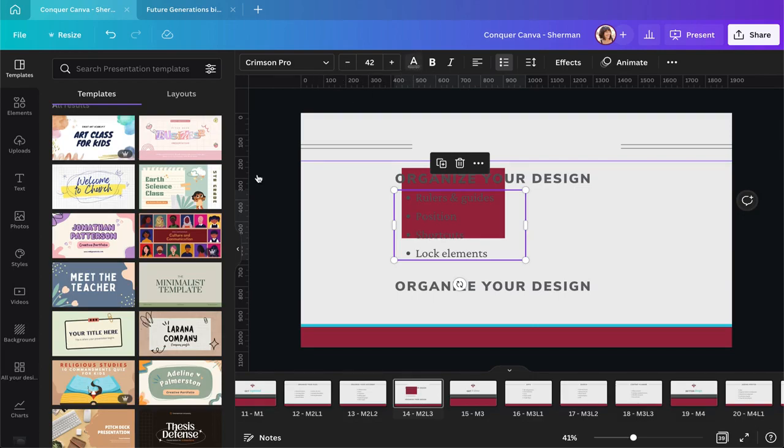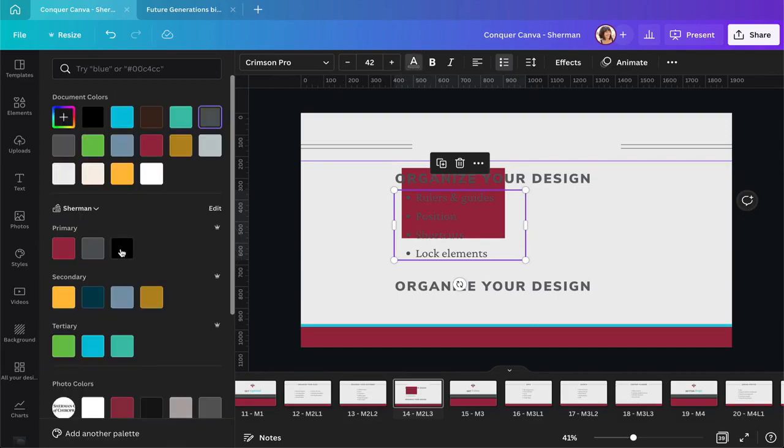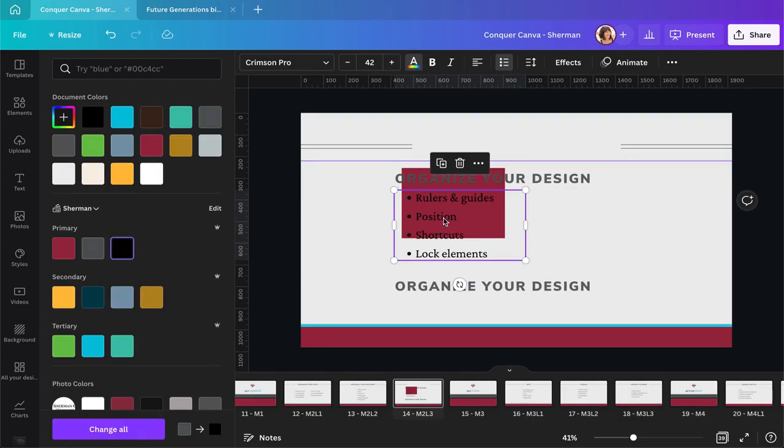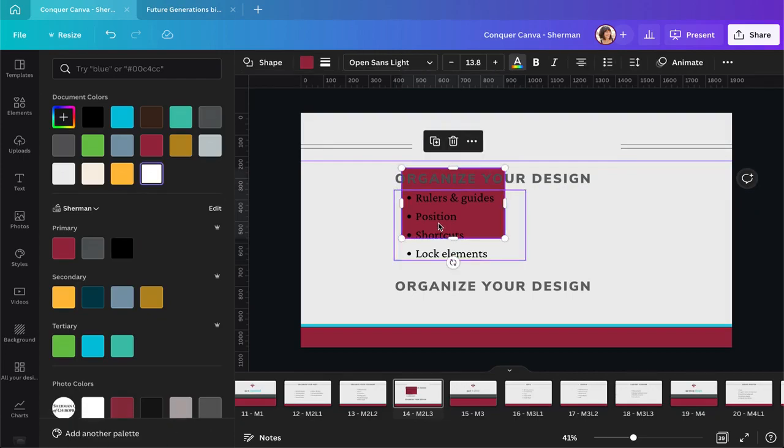Let me change the color on this a little bit so we can see it better. Let's make it black. So I could move this text box over to get to the red box, but I want it exactly in that spot, and I don't want to have to position everything again. So I can just hold down the command or control key on my keyboard and then click through all the way to my box. So right now it's just the two elements, right? It's the text box and then there's the red box in the background. So I only have to click once to get to the red box.